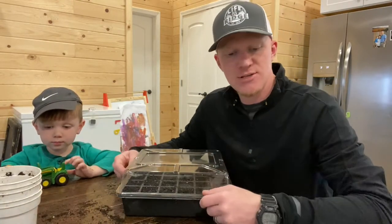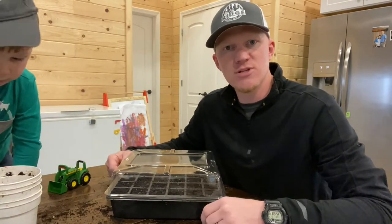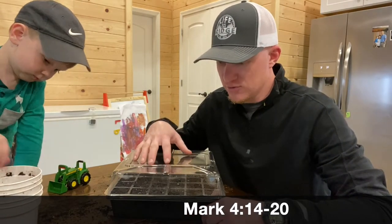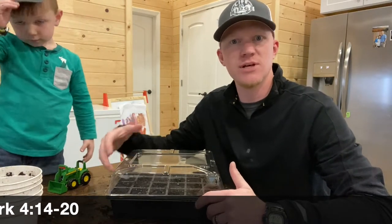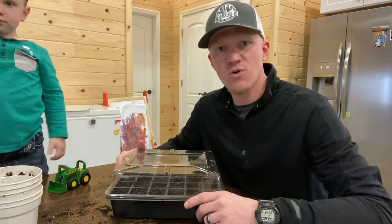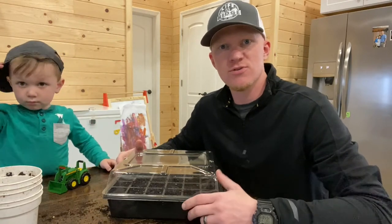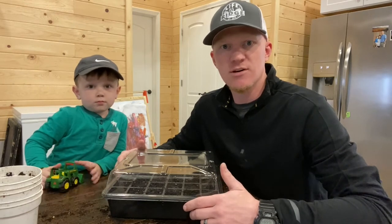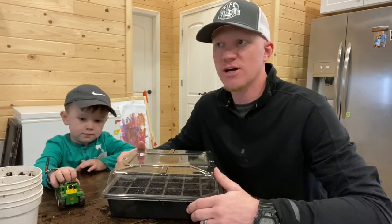But, you know, as we sowed these seeds, it reminded me of the parable that Jesus used of the soil. We work hard on this soil to make sure we've got a good place to plant our seed. When Jesus used that parable, he talks about the different types of soil. And the last soil is the good soil, the soil that produces fruit, produces a crop. And so I pray that each one of y'all are the good soil that produces fruit for Christ.